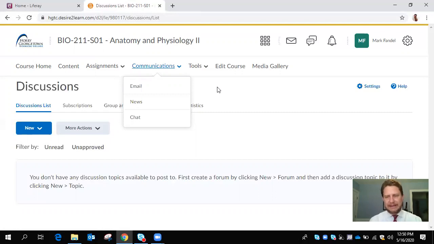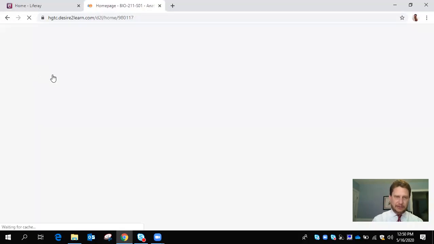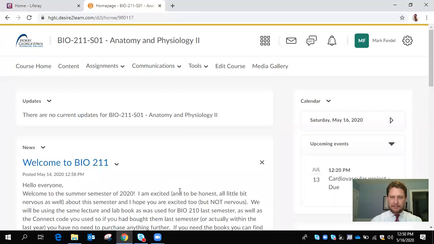So I'm going to do most of my emails through WaveNet, but on D2L, I'm going to go back to this news thing. I'm going to put it on there, and it will send out a message. By the way, there is an app that you can download called Brightspace Pulse. Whenever something new has been put onto your D2L class, it will give you an alert so that you will know it. So it'd probably be a pretty good thing to get as we move along, because it'll help you keep in touch.